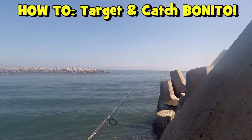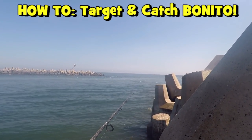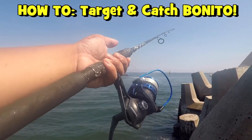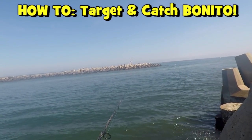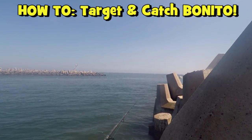The birds are going crazy right now. And the thing about this type of fishing is that it is very sporadic. You never know when they're gonna blitz, you never know when they're gonna feed. So you always gotta have your bail open and just wait, until it is within your casting range, then you just cast right into there and you nail them. It is not the easiest thing to do.